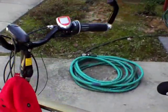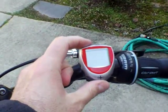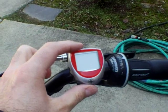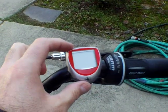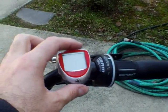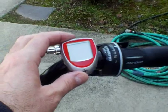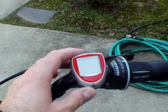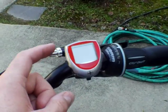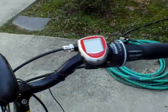Oh, one more thing. The Schwinn cyclometer, or bicycle computer, 10 bucks on Amazon. On sale. You can get it with free shipping also. Works great. I've dropped my bike on this thing more times than not where it's popped off. I put it back on, it still works. It's got all the features you're going to need on there. I won't go over them all. Look them up on the internet. Highly recommended. $10, inexpensive, works great, gets wet, keeps on working.